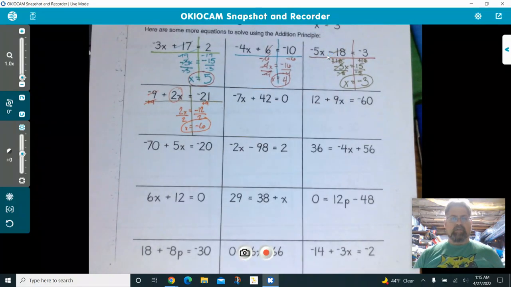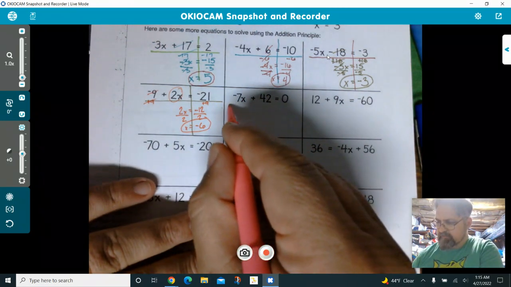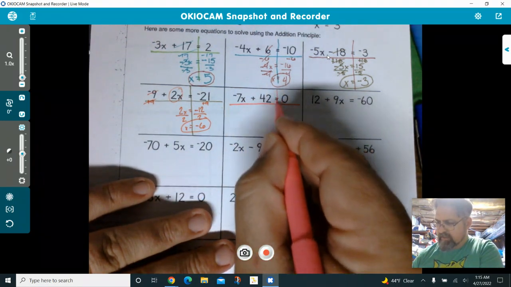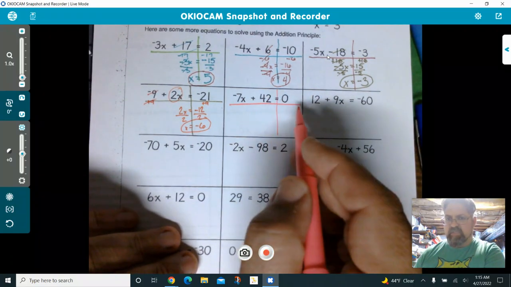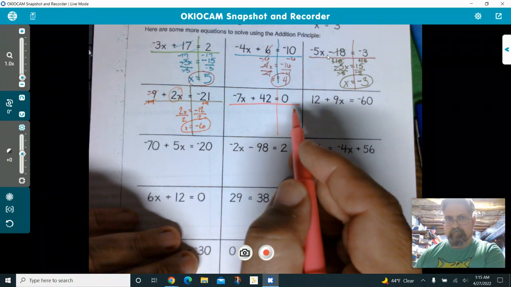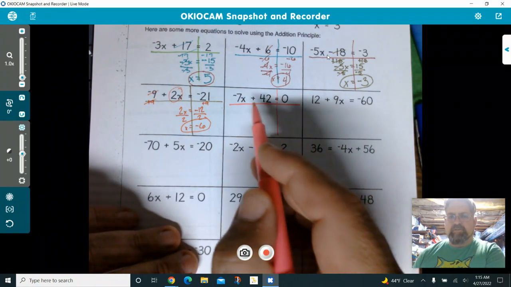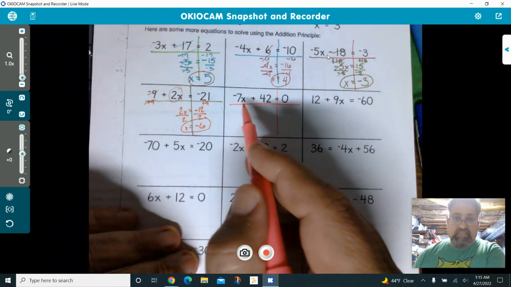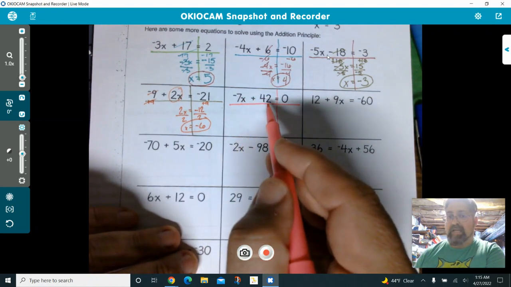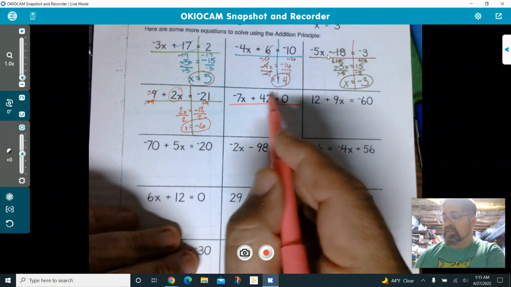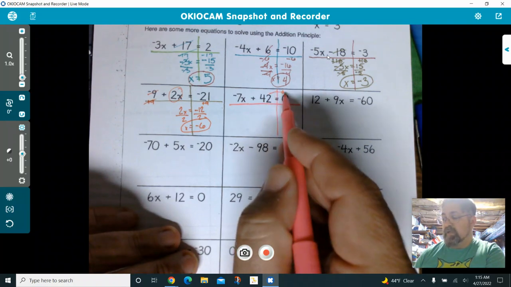Let's do this one right here. Negative 7x plus 42 equals 0. Okay. Let's set this up. Let's draw a little T. Line under, line down. So I want to have all my letters on one side of this line, all my plain old numbers on the other side of this line. Right? So all my letters would be anything with an x on it, and that's already over here on this side. I don't have anything over here to worry about. So if my x's are here, my plain old numbers have to go to the other side. I got to move that plus 42 over there.